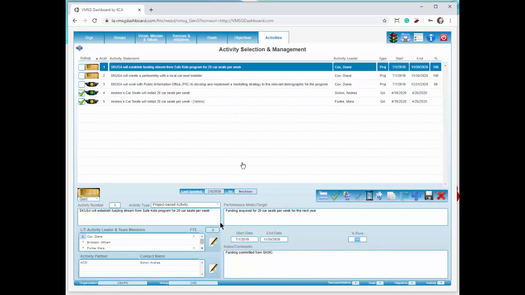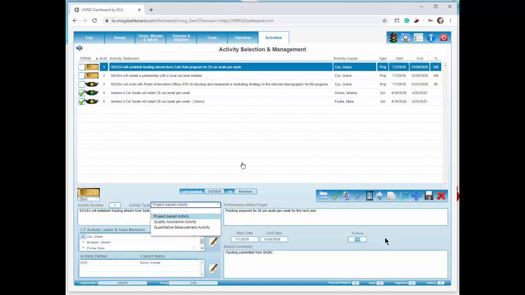Now, the most common type of activity is called a project-based activity. Project-based activity is measured just purely by a % complete, the most simple type of activity, and by the way, the most common in here. Now, if you want to measure quantities here, you can go down here to the QM, quantitative measurement activity, and the big difference there is that this % done field gets replaced by a quantity field. So for instance, number of car seats per week, something along that line. The quantity field is typically compared against a target quantity, like 20 car seats a week, and it'll do the calculation of how close you are percentage-wise.